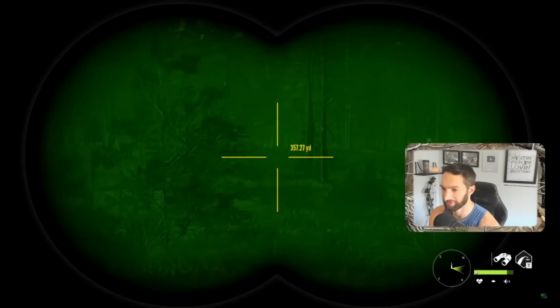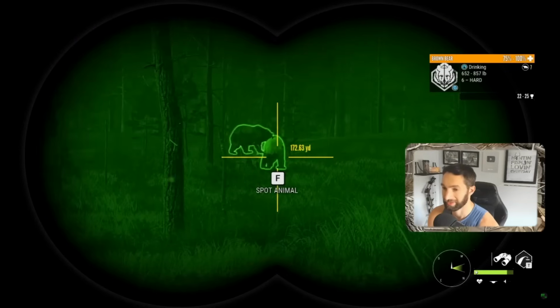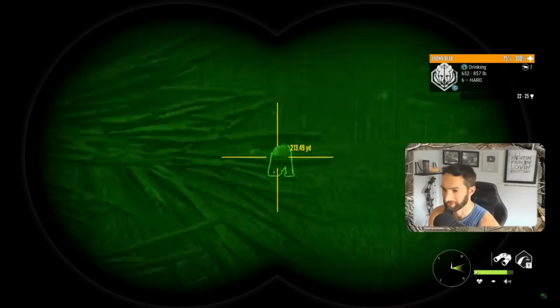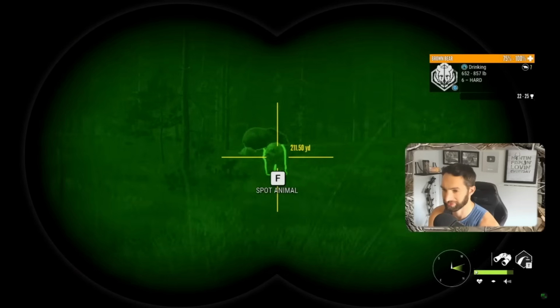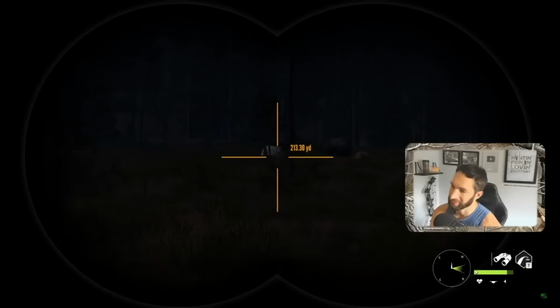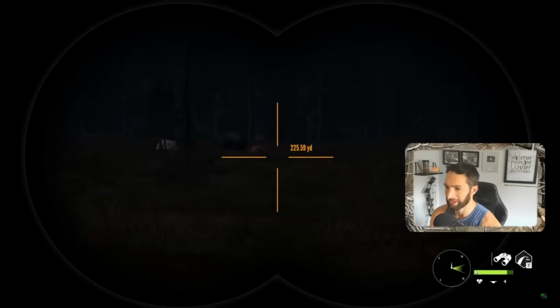I mean, we have night vision and it still looks blonde. This appears to be the best spot so far. We've had three bear in this one location, including a nice boar. Oh, make that four. Wait, why does that one look kind of blonde colored? I mean, we have night vision and it still looks blonde.